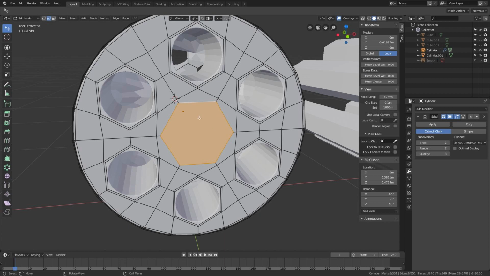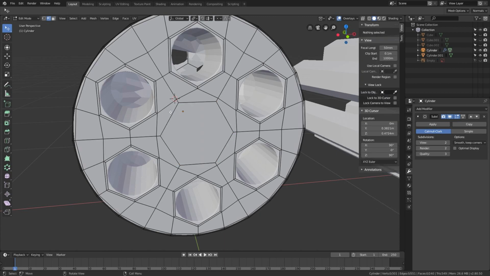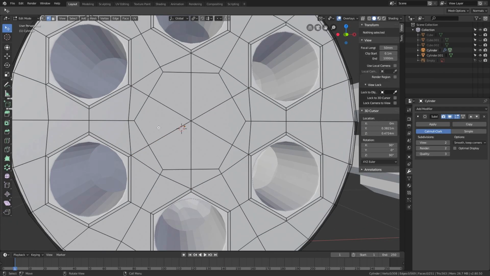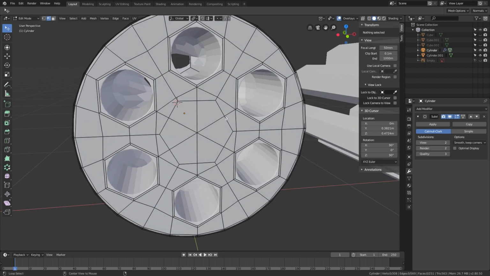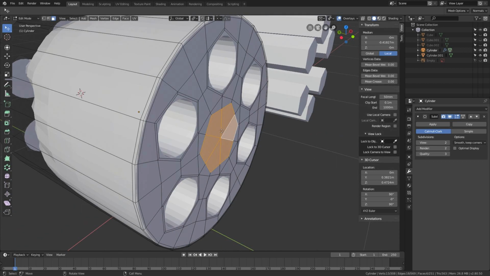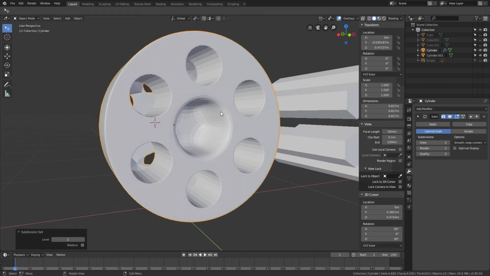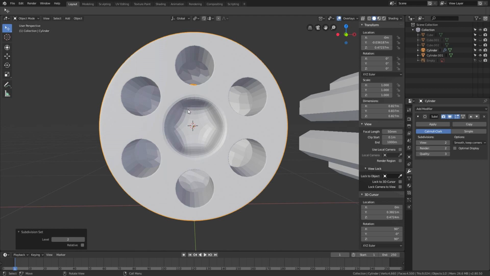Yeah, so we have now created a bunch of n-gons here. We have an n-gon in the middle and also here, here, here, all the way around. We can apply the same principle we did up here. We can just cut edges between these vertices, and we are then left with quads in the middle here. But because of how the edges are divided here, this won't become a perfect cylinder shape. It has some unevenness to the circular motion here.